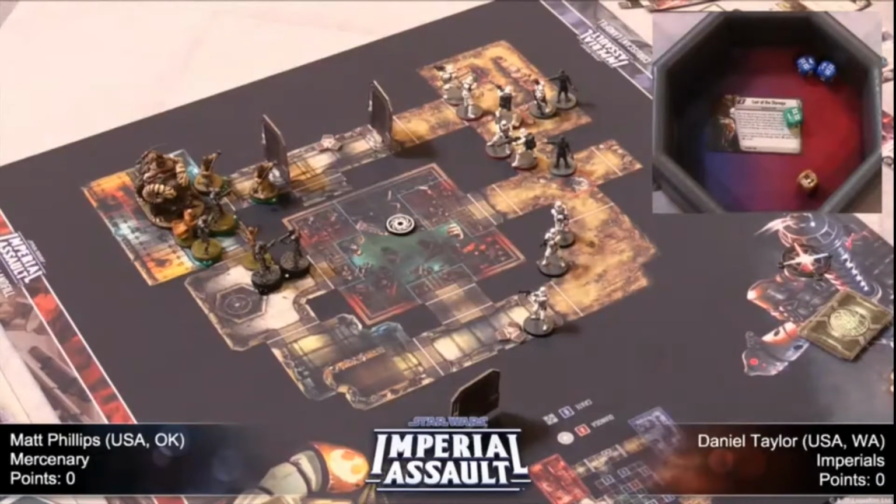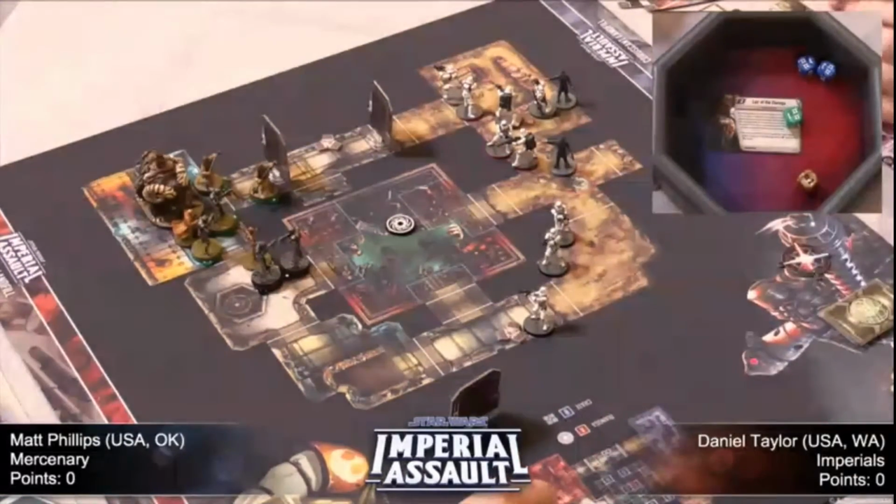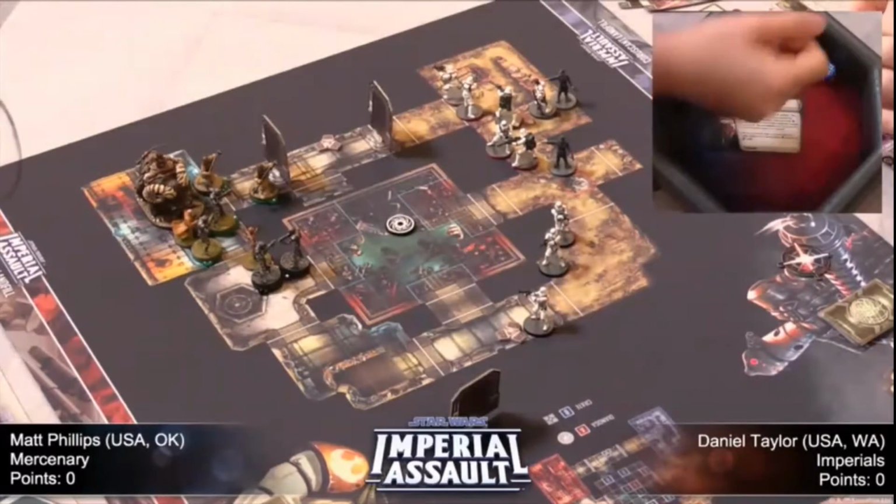That's a fair bit of damage sitting there. Ooh, yeah, it is. Dianoga has 20 health and 3 defense. So you can get 4 through thanks to the assassin droid. Doesn't even need to use the assassin droid's ability to re-roll.